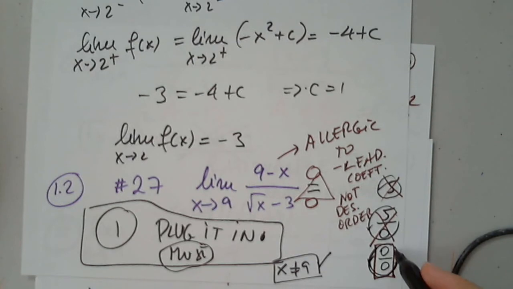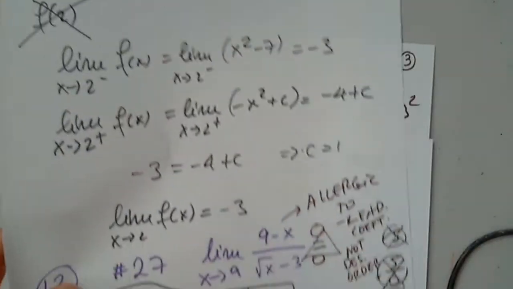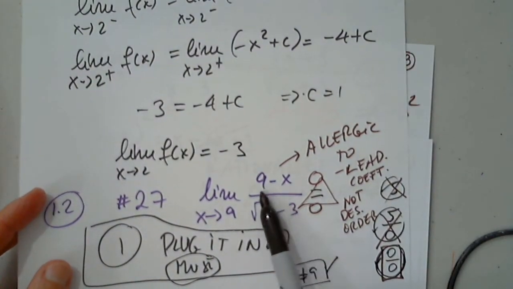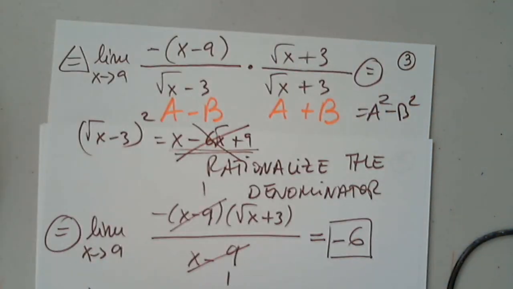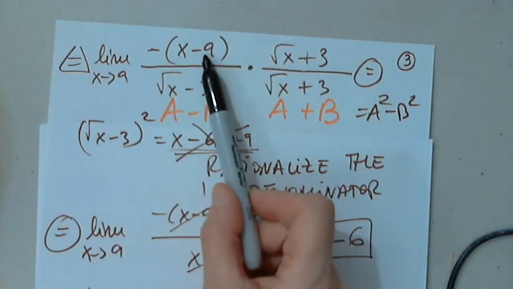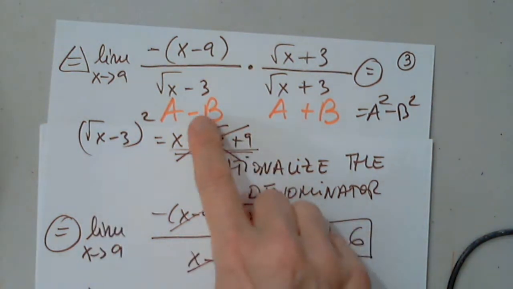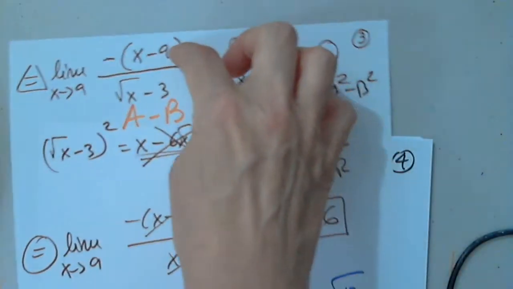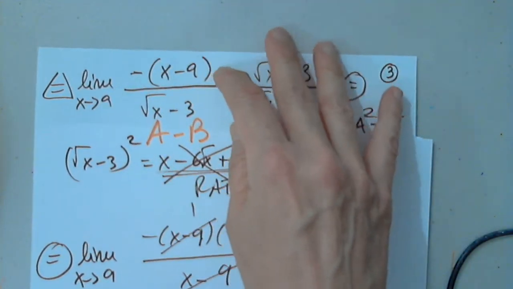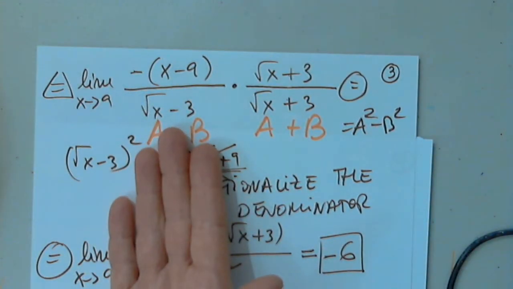Now, if it's this case, then as the second step, I look at the function. I see that the numerator is not in descending order. I also see that it has a negative leading coefficient. So I took care immediately of the numerator. There is nothing else I can do to the numerator. And now I focus my attention on the square root of x minus 3. Since this is too simple to mention, there is nothing I can do. I did the most I could do to this. Then I have to focus my attention on this.